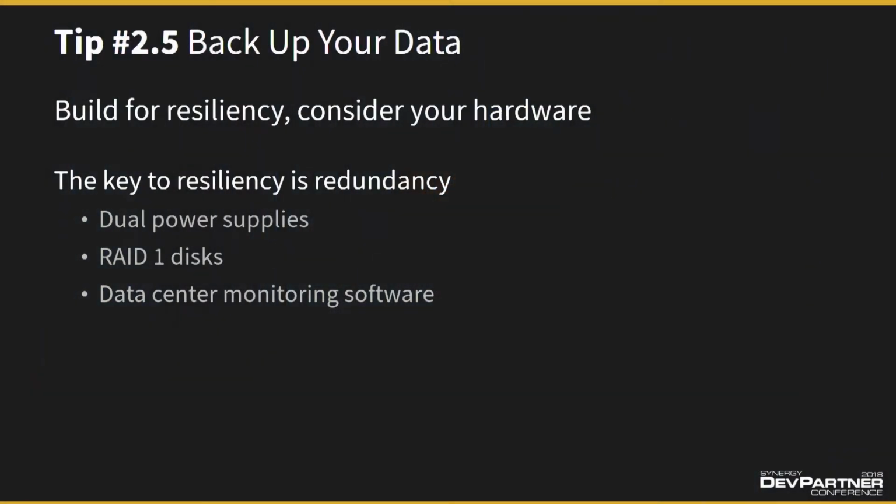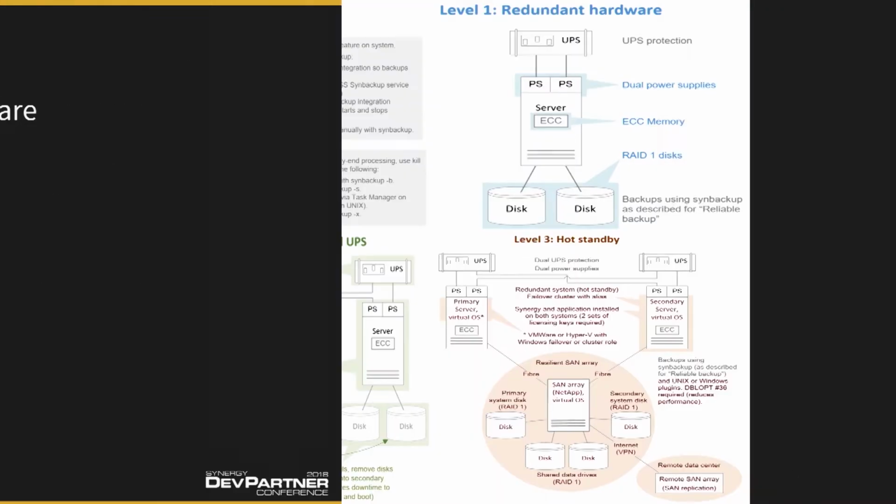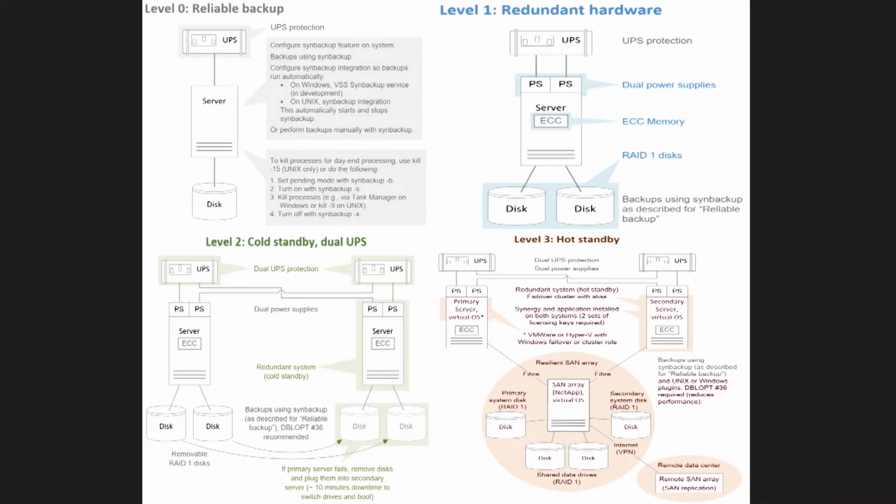And I know Carl mentioned a lot of this stuff. He offloads to Amazon in the cloud, which is great. And like I said, this might be completely outdated because you'll all be in the cloud after this because you're so inspired. So in the installation configuration guide for Synergy, we have 4 different setups that we suggest. And like I said, the key to this is redundancy, redundancy, redundancy.